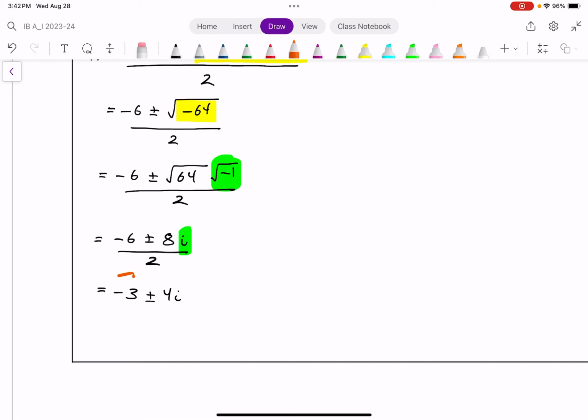So this expression for my roots has two parts to it. -3 is what we call the real part of the expression, and the 4i is the imaginary part, especially there's 4 of these imaginary units. And because they're different types of numbers, we can never write this into a single term. We'll always have this pair of terms, the real and the imaginary part.